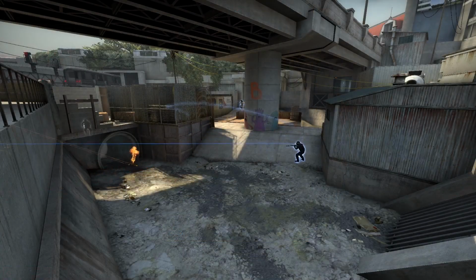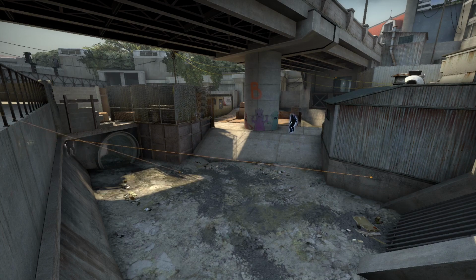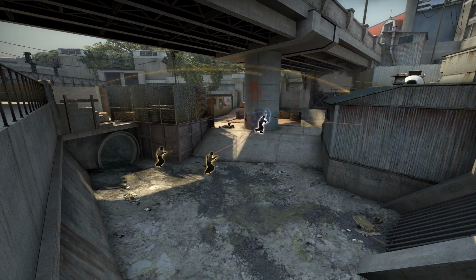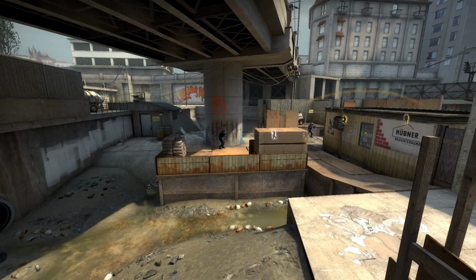This strategy is actually fairly easy to execute guys, however you do need to have at least one person showing that early mid pressure just to push back the CT defense a little bit and also keep them guessing of what exactly you are going to be doing and what is happening in the round.